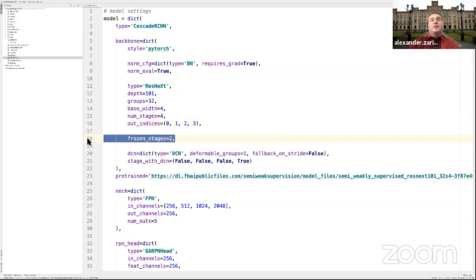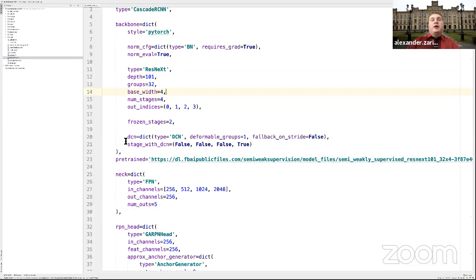I additionally froze the first 2 stages of ResNeXt to prevent gradient calculation in these first 2 stages, where we have high resolution feature maps, and hence saving a little bit of memory to fit this model into the 8 GB limit.